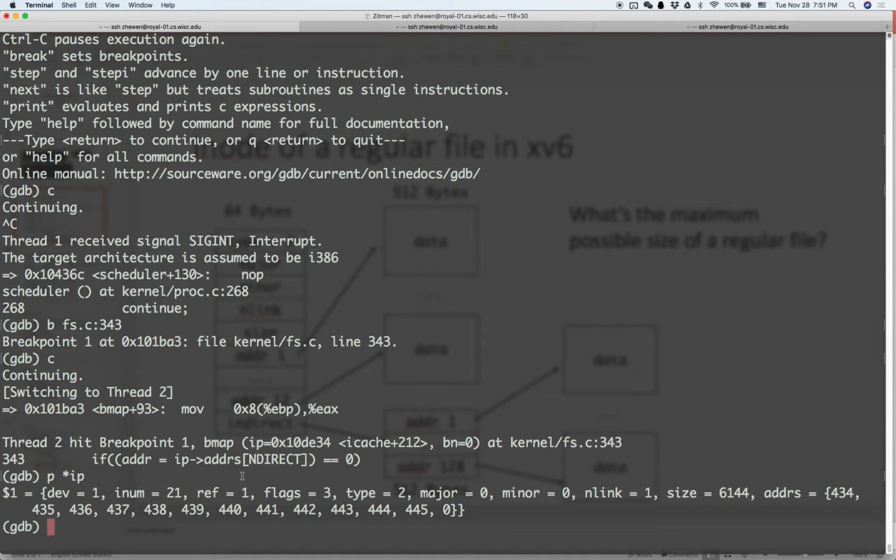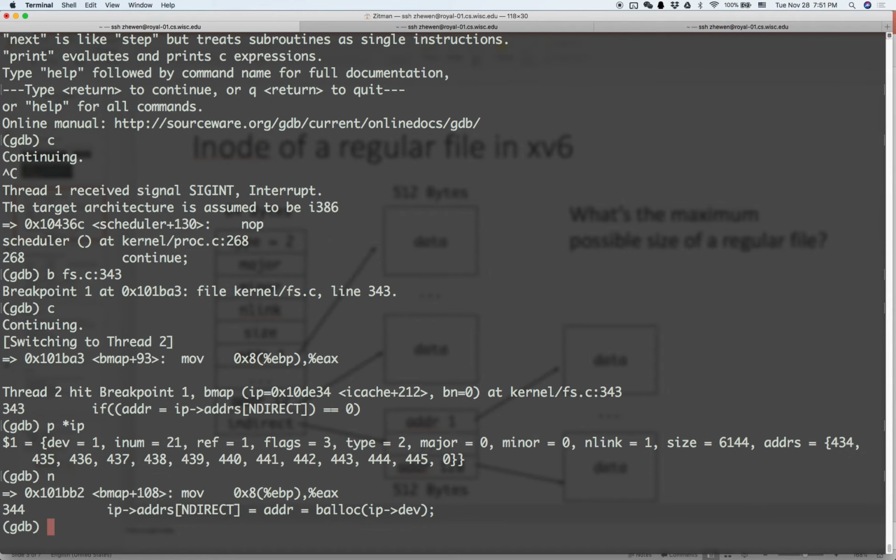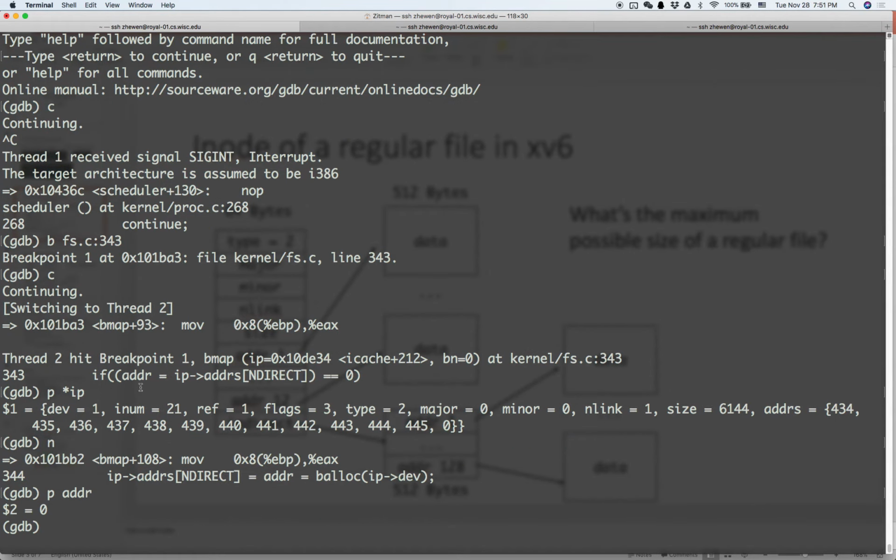So for this line, the address is 0, which means we have to create a new block using balloc to store here. This is 12. So IP address 12 is corresponding to this entry.